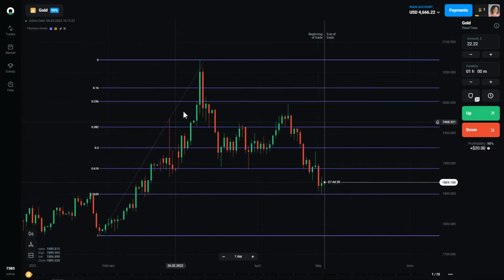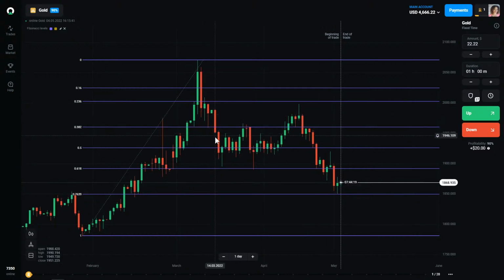So what happened with gold? It reached the level of resistance, dropped below the 23.6 level. It used this level as an area of resistance. Then it dropped to the 38.2% as support. Then it broke this level of 38.2, and then for quite some time, I think several weeks, it moved kind of sideways and used the 50% as a level of support. Although it did try to break it several times, and right here it even spiked down to the 61.8% Fibo level as a level of support.